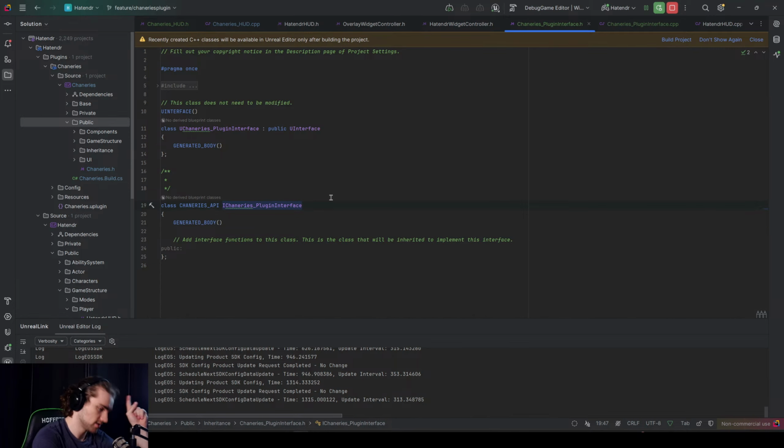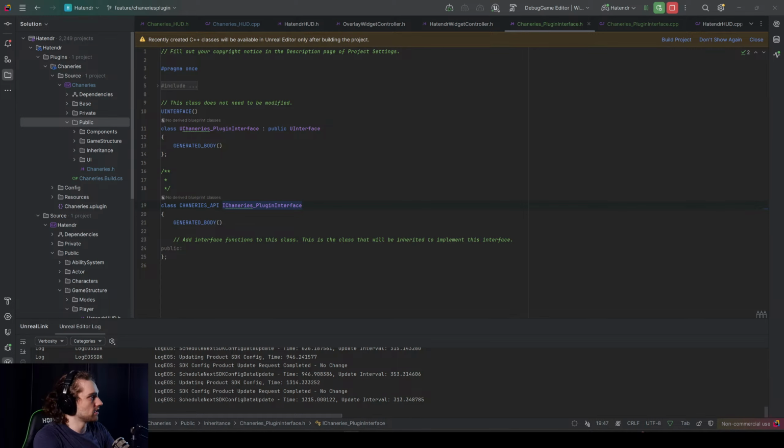Okay, and this can work. I think this can work. I still don't understand interfaces that well. Like, I still don't understand how the communication works between classes.